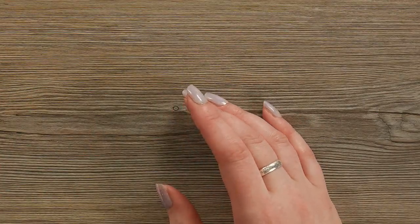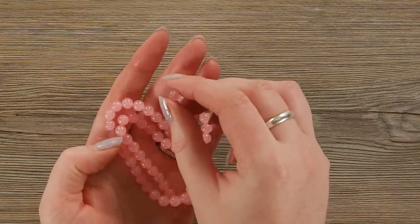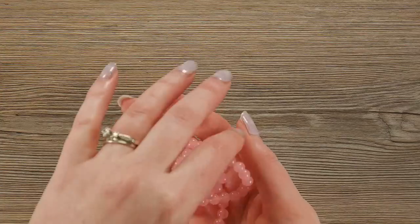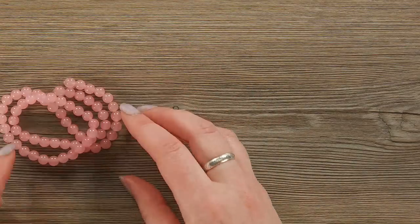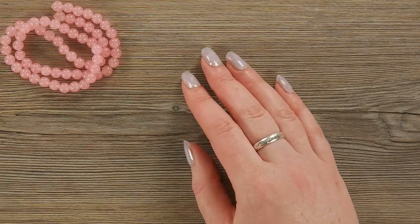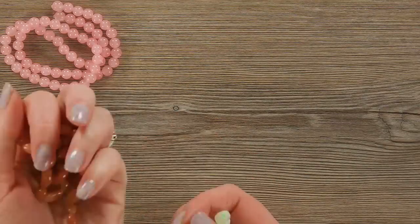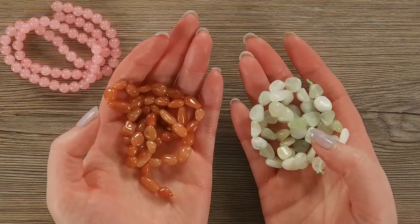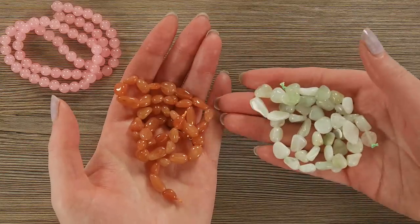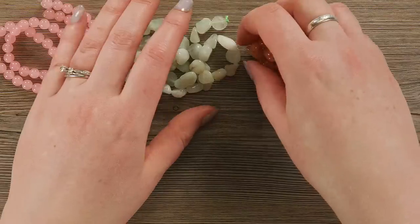Okay, look at these beautiful pink beads, and these I believe are a dyed chalcedony, but they might be a quartz too. I mean, chalcedony and quartz are all in the same family. I'll look up the exact designation there, but look, beautiful, beautiful pale icy pink. We've also got some fun nuggets in red aventurine and then green serpentine. This color serpentine is often known as new jade, although again, it is a serpentine and not a jade, but it is a gorgeous natural serpentine.